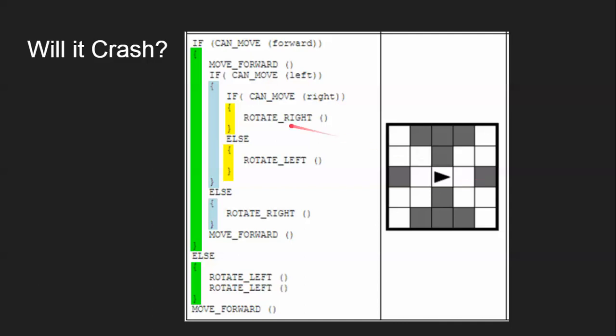So now we have our next if else command, right? If this evaluates to true, we're going to do all of this, and then we would ignore that else part. But if this evaluated to false, then we would ignore all of this, and we would have to do what's in this else command. So because we're right here now, and we are facing in that direction, we can actually move left, okay? Which means we would go on to this next line, which is another check to see if you can move right.